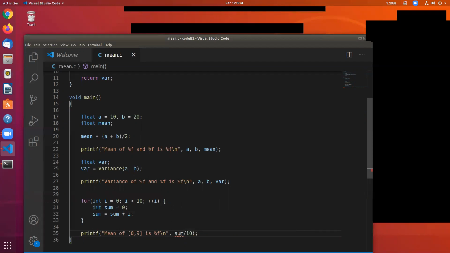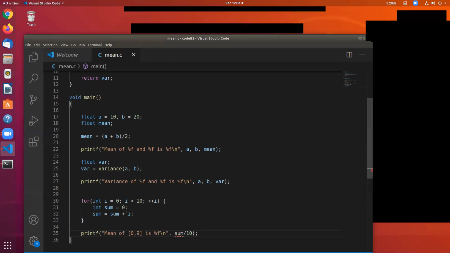One thing I want you to understand is a question I think someone in your class asked last time: the sum is inside the for loop, so every time you enter the for loop, doesn't it get initialized to 0? It's not the case. What you are telling the compiler is two things. Number one, the scope of the variable sum is restricted to this for loop. Number two, when you enter this for loop, the initial value of the variable sum is equal to 0. These are the two things you are telling the compiler, and the compiler sets up things accordingly.